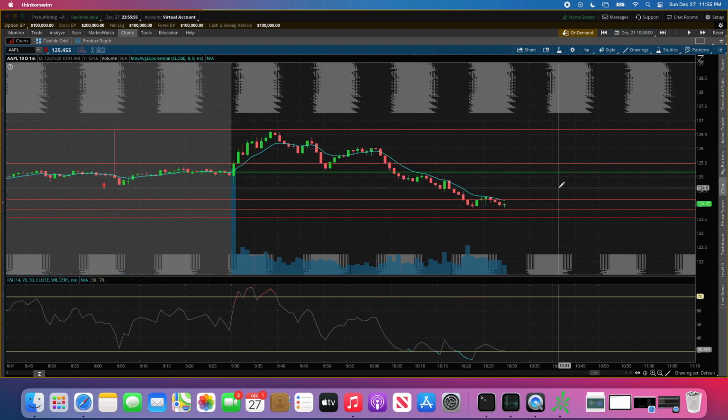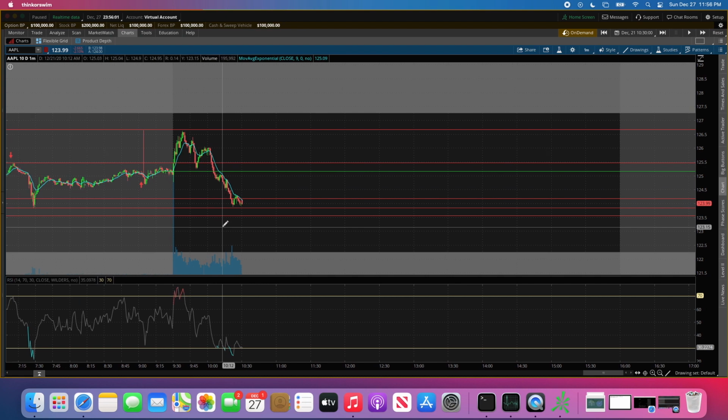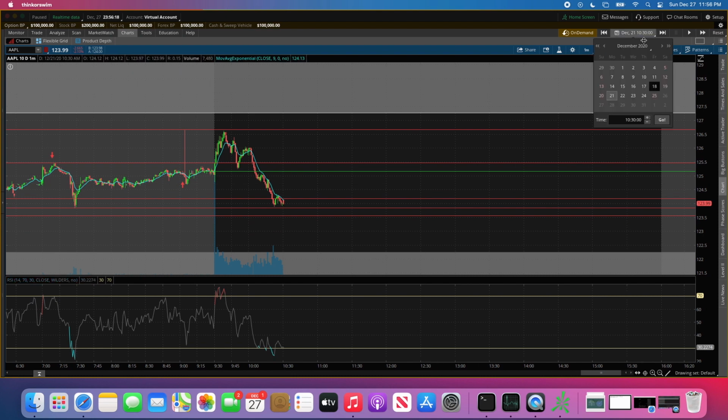So as we see here, beautifully executed as far as my trading plan. We saw price melt down all the way to that first take profit level, which sold the majority of my position. I was looking for price to melt even more, but as time went on, it didn't seem like that would be the case. Let's go down to like 11 o'clock.